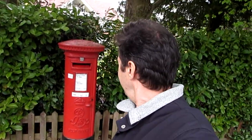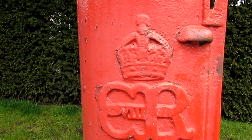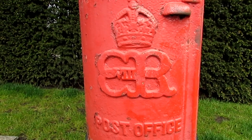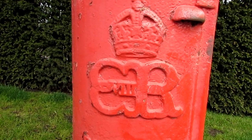Always a lovely cipher there. And now on to find the Edward VIII. Hadley Wood, just off the Cockfosters Road, and here we have it just down the road from where I thought it was. The super rare Edward VIII. I think there's 150 of these around the whole country, and that's out of 150,000 or 130,000 boxes — so it's like one in a thousand. And there it is, first time I've seen it. Lovely.